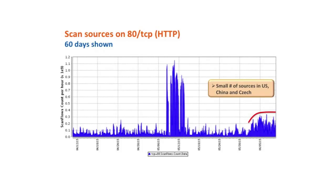As well as a couple of IP addresses in China and the Czech Republic. What they're up to, I'm not quite sure. They're probably just scanning for port 80 for various reasons, trying to identify machines that are listening on that. It could be that they're looking for your Internet of Things devices that have web administrative ports on port 80, which there are quite a few that have that. So that's one possibility of what might be scanning beyond just regular web servers.